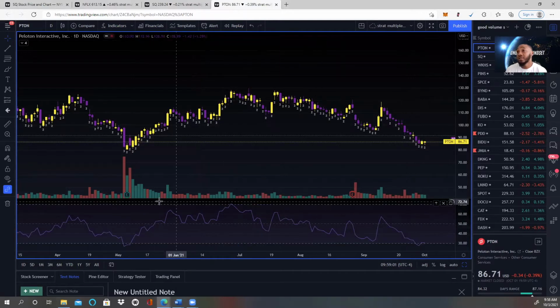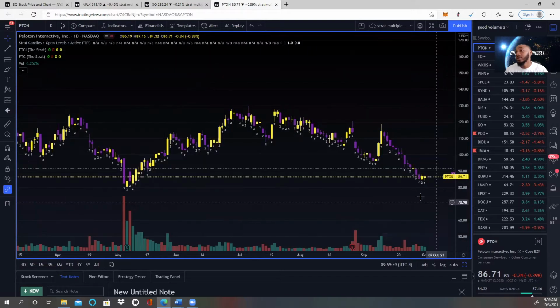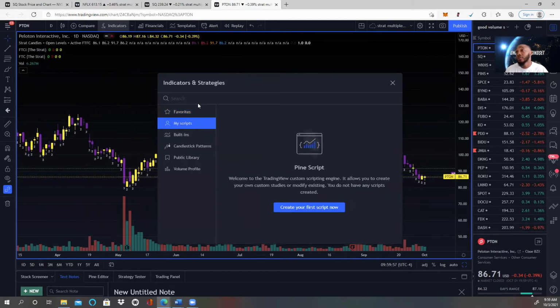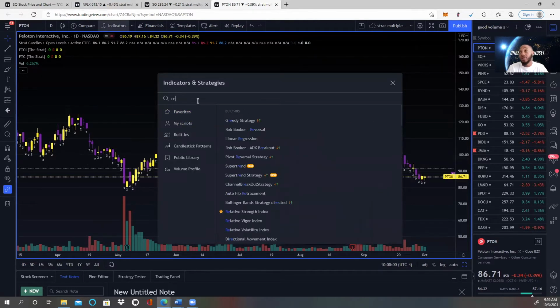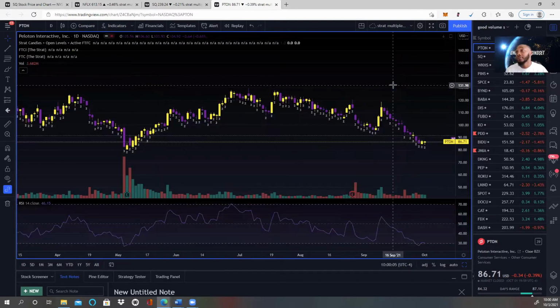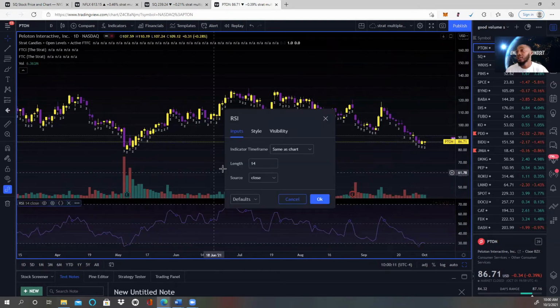So with that being said, I'm gonna show you guys how to do it on our screen. You go in the FX indicators, you go into my scripts, you type in relative, and I already have it saved here. So here's how you just pop it on your screen. Now, one thing you have to know about the RSI: if you go to the settings, it is for 14 days, and some people change it to whatever they want. I've seen 200 days, but hey, however you feel comfortable.